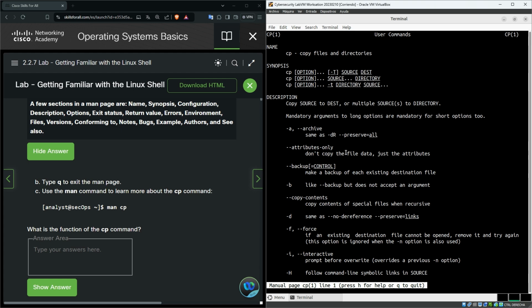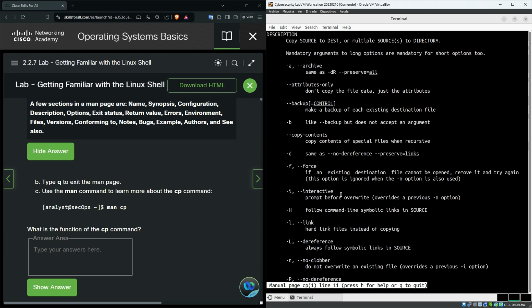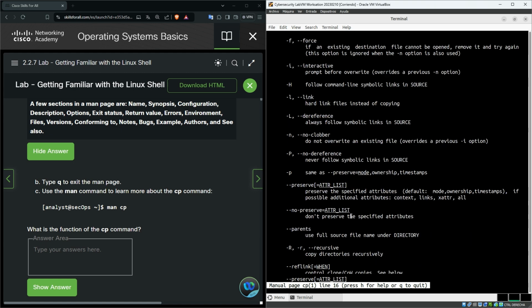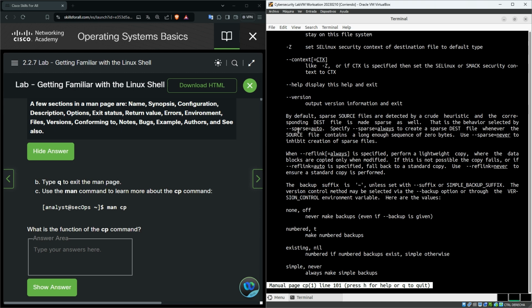Options include archive, attributes-only, backup, force, interactive, link, no-clobber. By default, sparse source files are detected by a crude heuristic, and the corresponding destination file is made sparse as well.